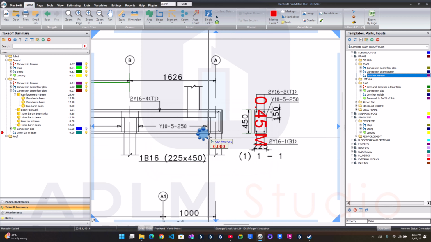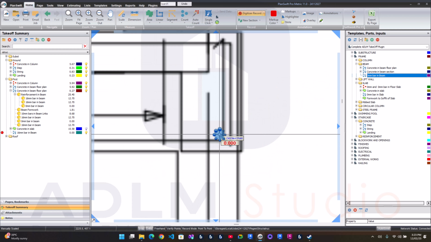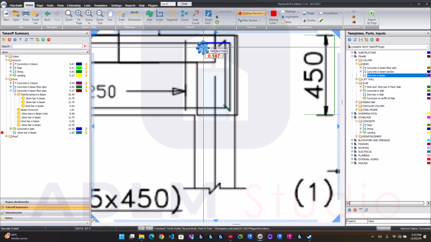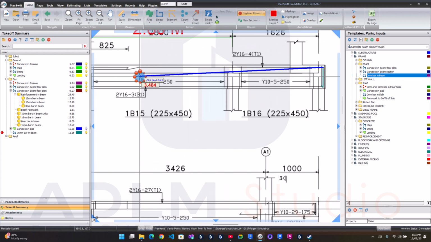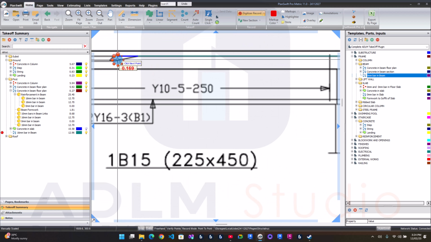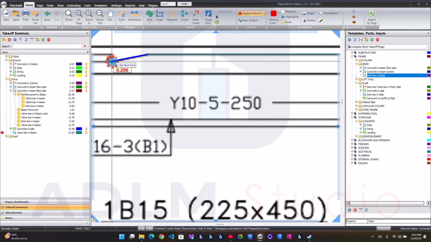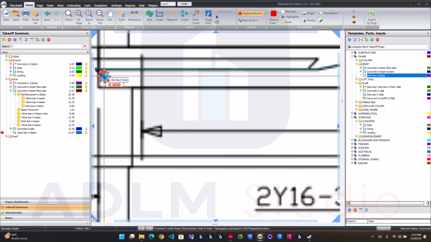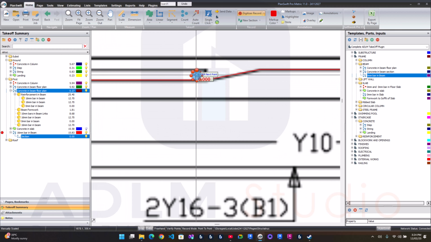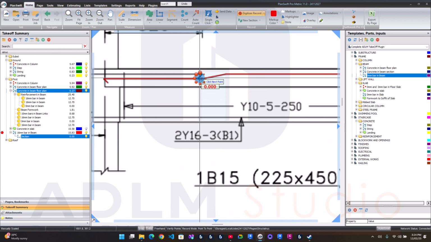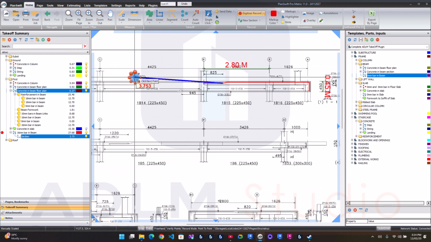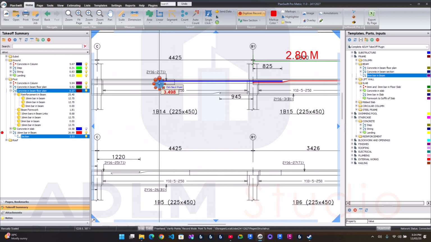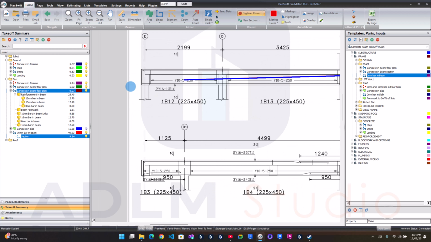Okay. So what you do here is pick. So you draw it. I like picking all of these hooks. So we go to this point. Then this. Then this. And here also you go with this. So let's check this here. It's also saying 2Y16. So this is how you go about it. So you have to pick for all of your beam.